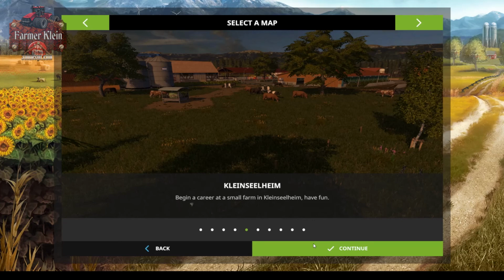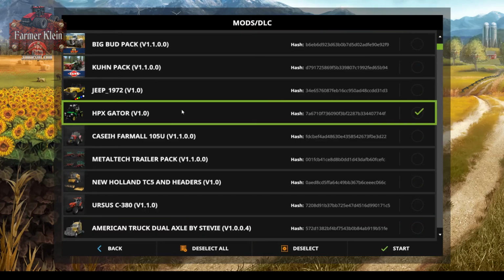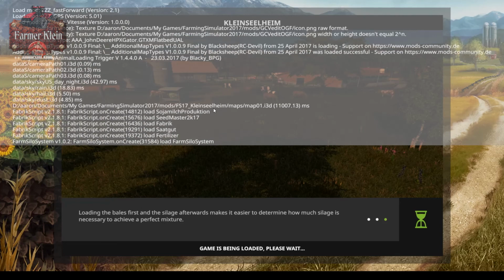So let's go ahead and jump on in. As we do with other map videos, we're going to pick our John Deere Gator. Let's pull up the log. Again, you can ignore these 2 warning messages. These relate to a map that I'm doing a challenge on and have nothing to do with the map in question here.